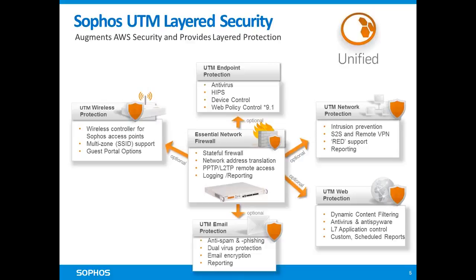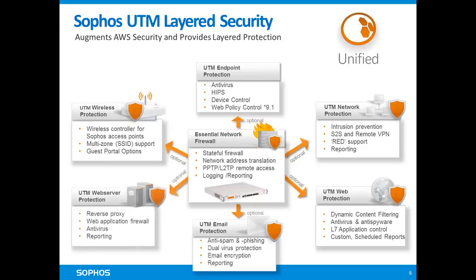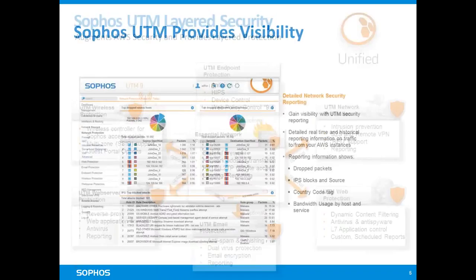Then, some commonly used features that we see in Amazon are protecting internet-facing servers. Whether it's a mail server that you're protecting because you're checking for spam and phishing and all types of attempts, the UTM has that type of protection. And of course, web server protection. We often see customers moving their web servers to the cloud. It's one of the first pieces that they decide to move. Having a real web application firewall is essential to making sure that those websites are not exploited. So these are some of the reasons that you would use a UTM in the cloud.